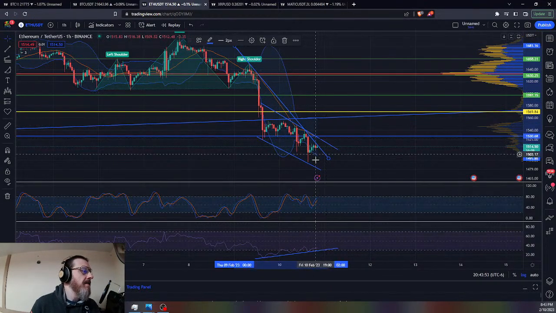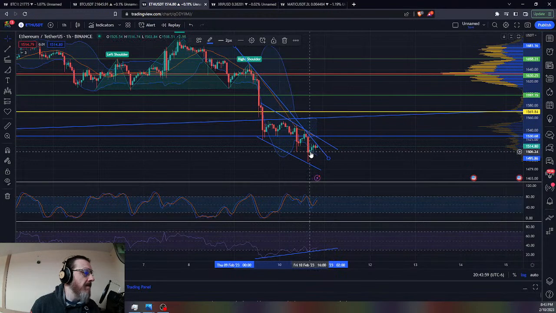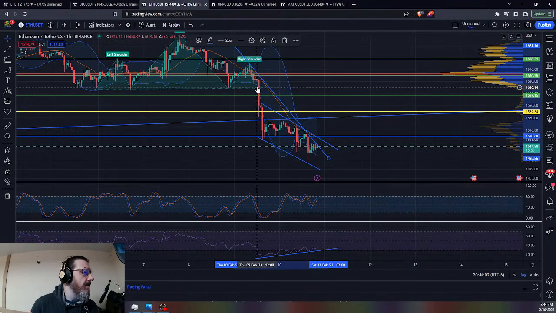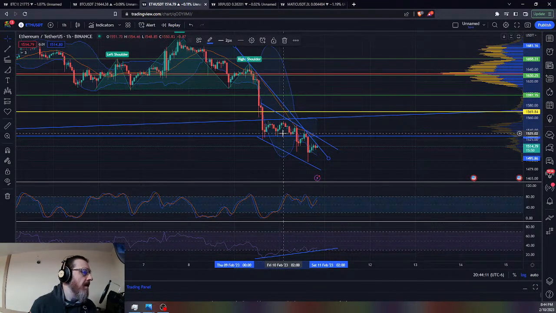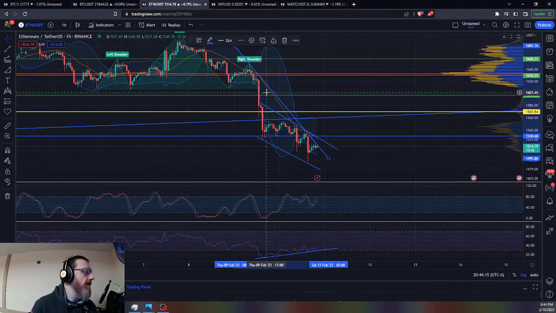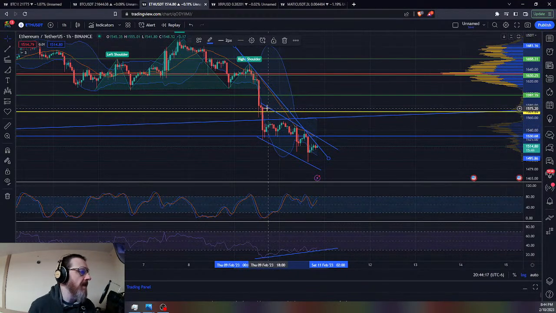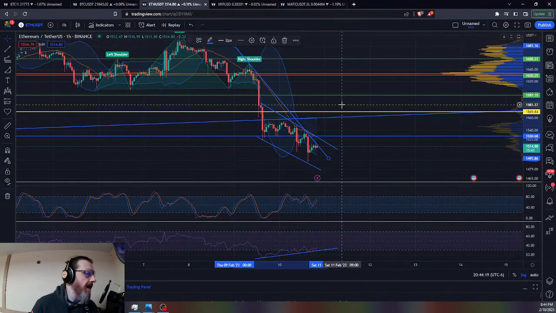So, you know, with this wick, especially with this candle closing outside of the Bollinger Band, usually you're going to get a bounce at that point, and when you see a couple large candles close outside of that, it just means that you're making a really hard volume move, first of all. But it's also fairly manipulative because typically when you see a couple candles close outside of that, you're going to get a move back up.